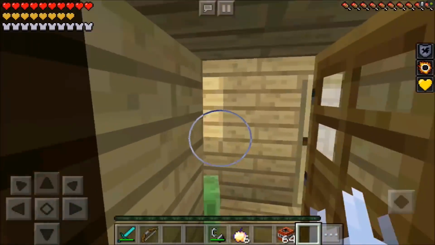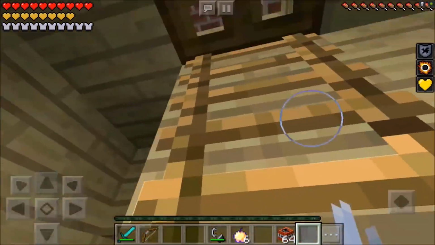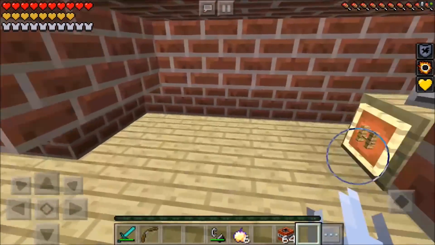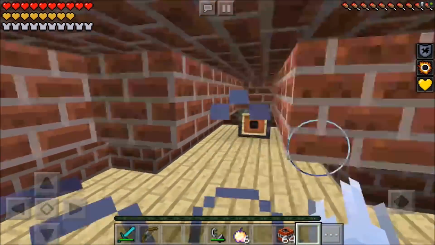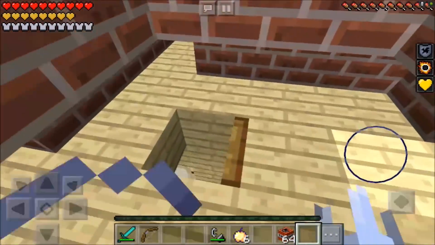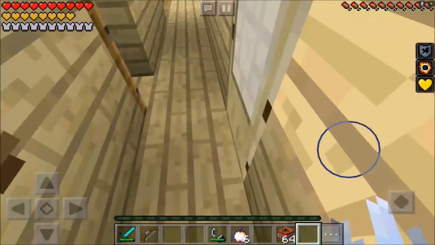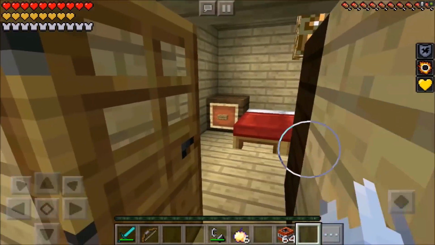This must be the dad's room, the mom and dad's room, and we all know what happens in there. Let's go ahead and head on up to the attic, guys, and see what's up here. Oh my god, it's really scary up here, guys. I'm heading back down, because their attic kind of freaks me out.